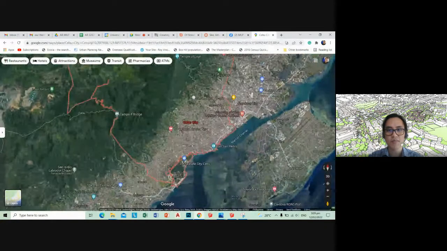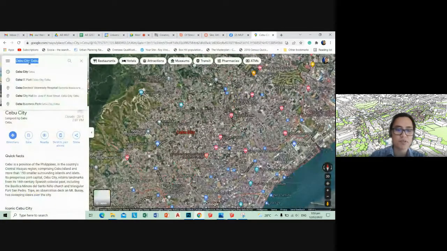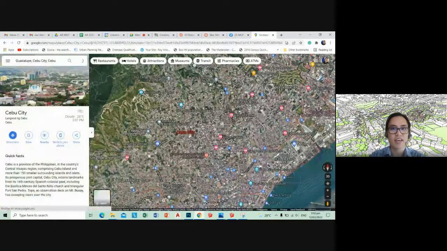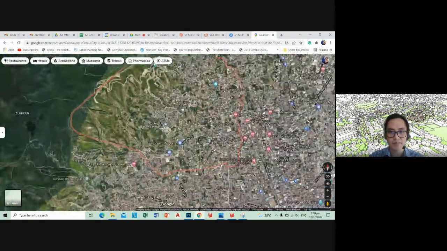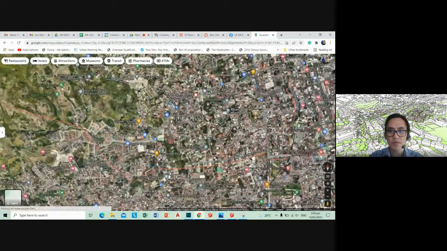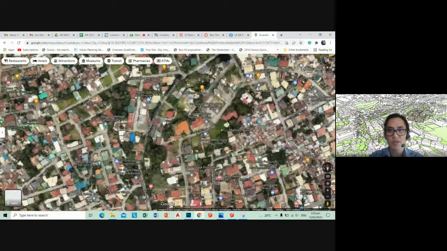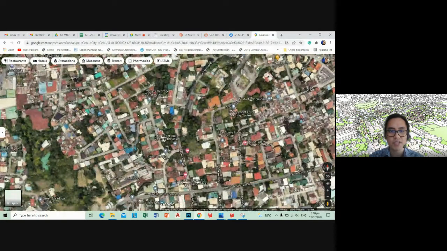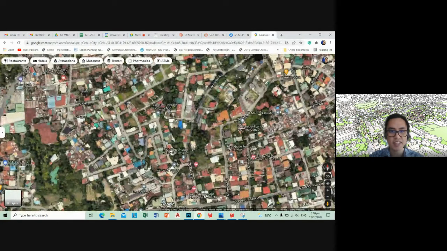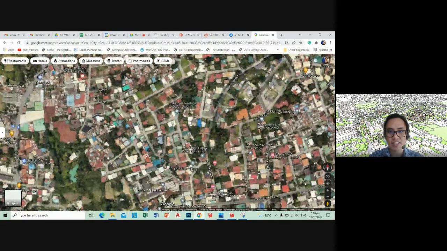You can see it's totally built up. And we know that Barangay Guadalupe is the most populated barangay in Cebu and probably in Central Visayas. And we look through here, let's see the city center, not many public parks. It's all sort of closed off by these subdivisions. So we have a subdivision over here. You can tell it's a subdivision because of its winding roads, dead end roads, and the houses. You can see the different single detached housing.